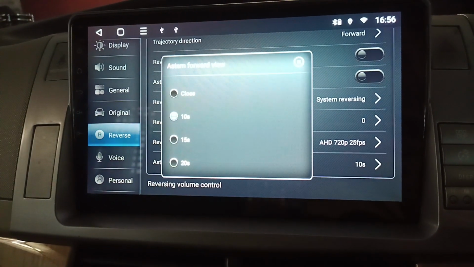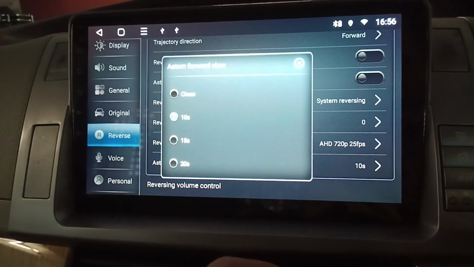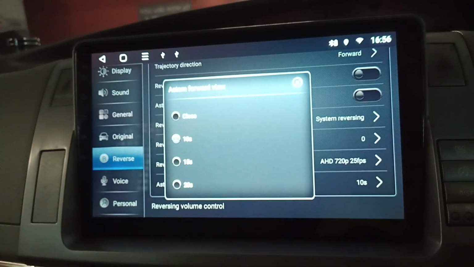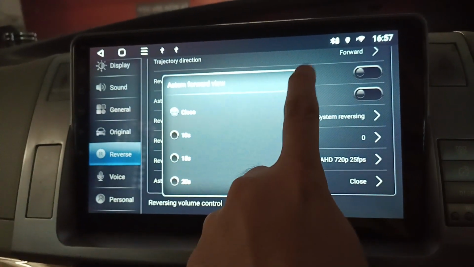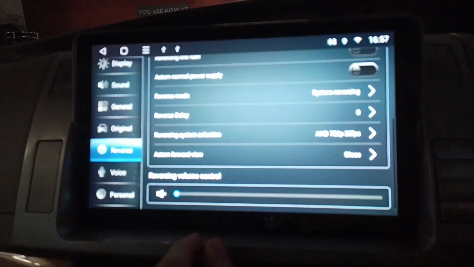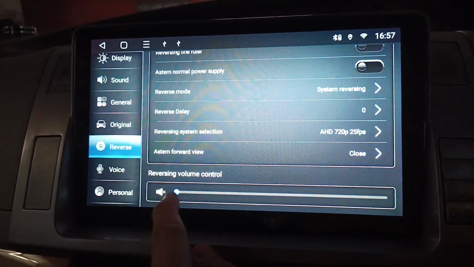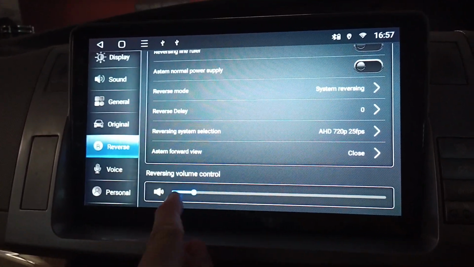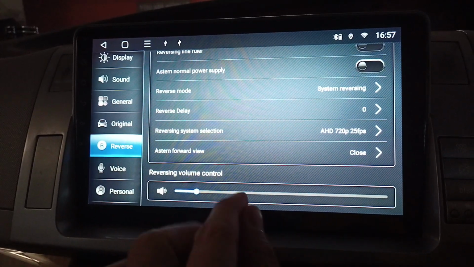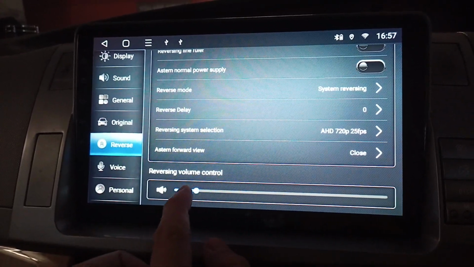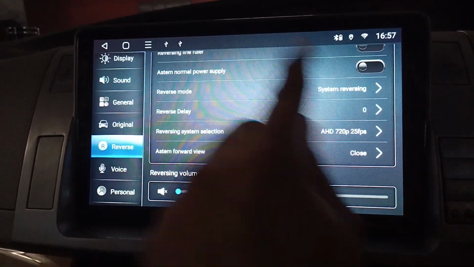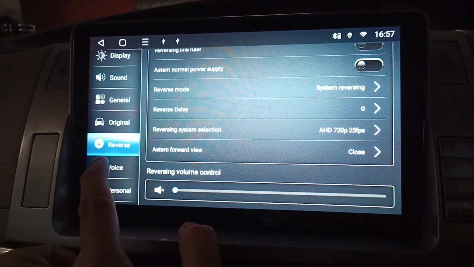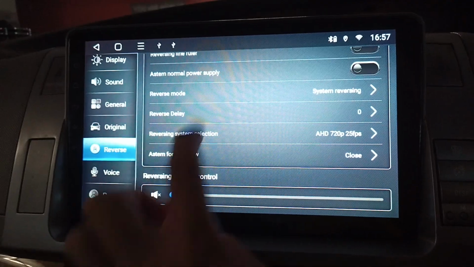When you turn to N, D or parking, will auto switch to your front camera view for 10 seconds. Reverse volume control. You can set for reverse mute, or you want just volume down your music when reverse. This is setting for reverse, for connect reverse camera.